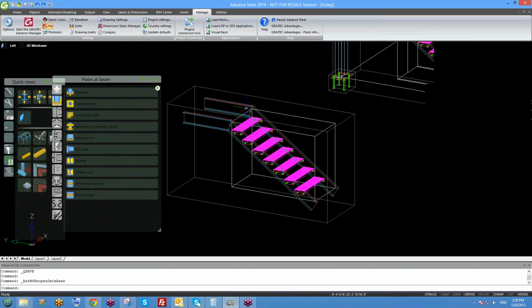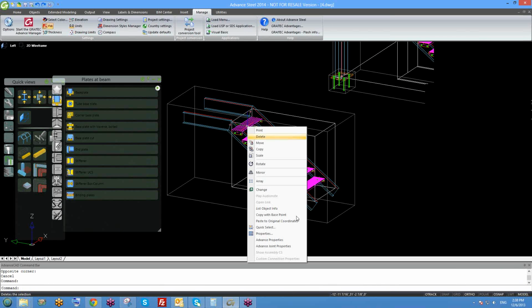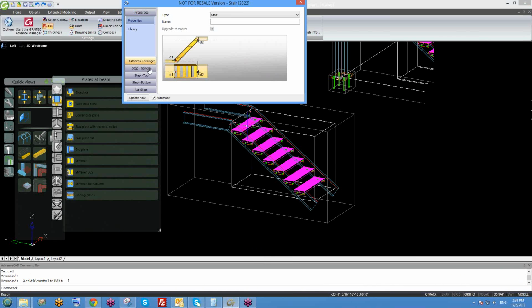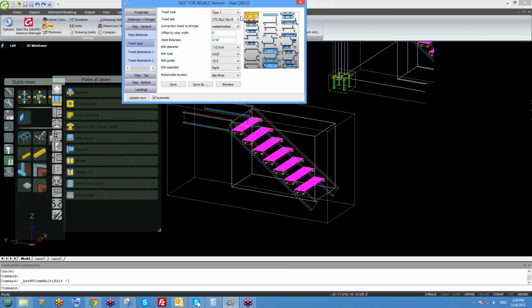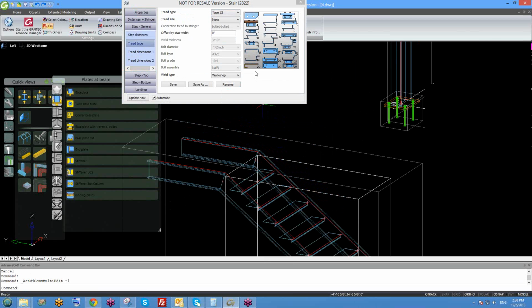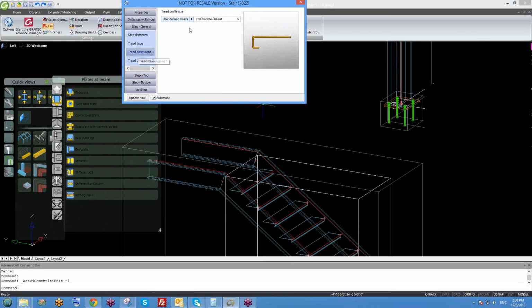Now, if I come in here to my step general, thread type, if I pick number 22, so if you want to use your own thread, you've got to use one of these numbers, 22 to 24, right? On the thread dimension now, I can pick my own December 2nd.